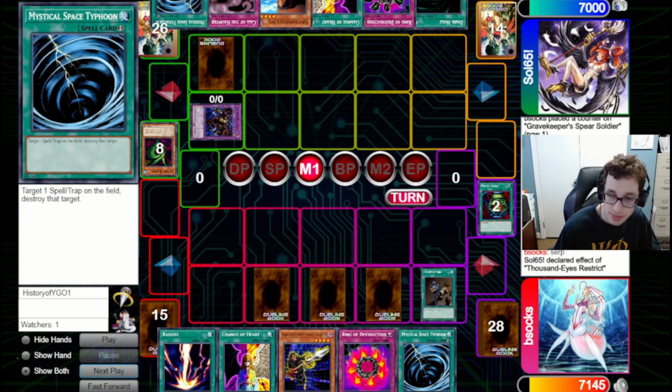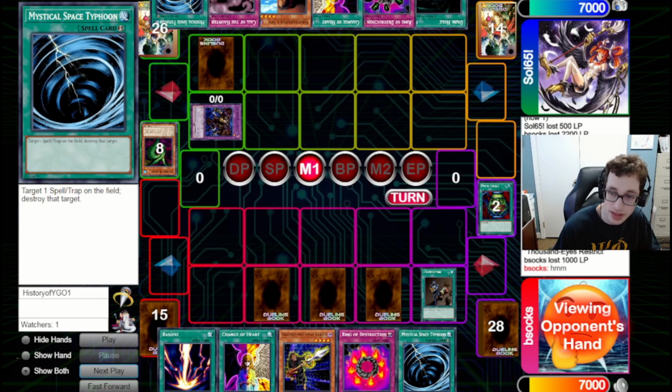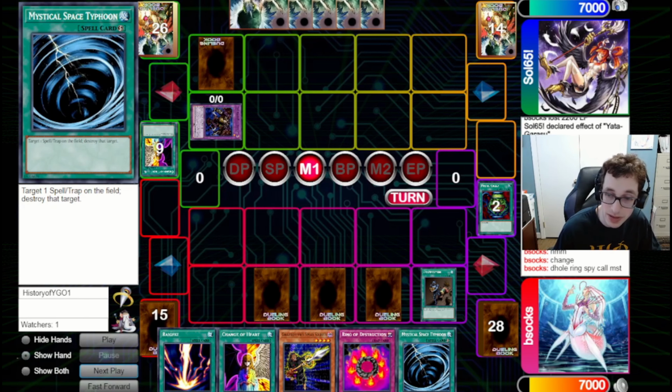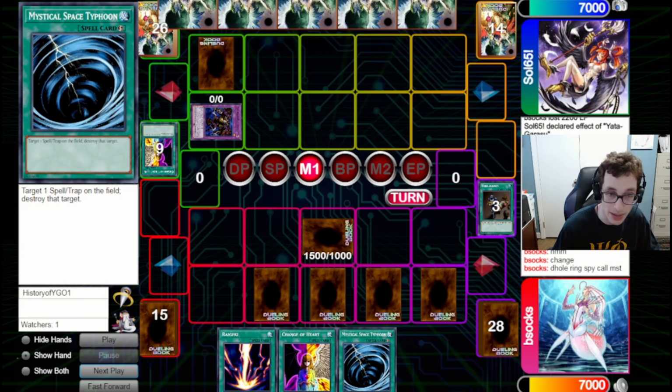But what I actually take here is I take the Change of Heart. And I probably should have taken the MST. But then they potentially just wait until they have another MST to fire their big spells. So yeah, I don't know. I probably should have taken it, but I think I was trying to be a bit too clever here, playing mind games with the opponent.